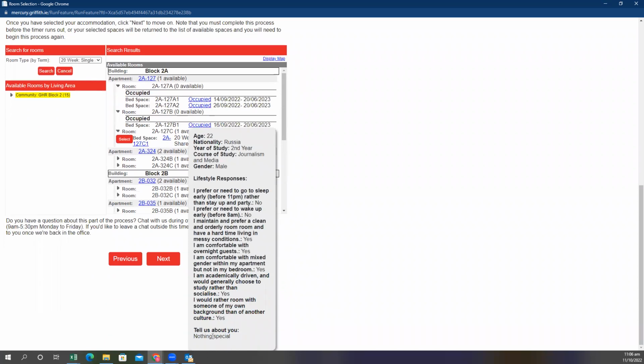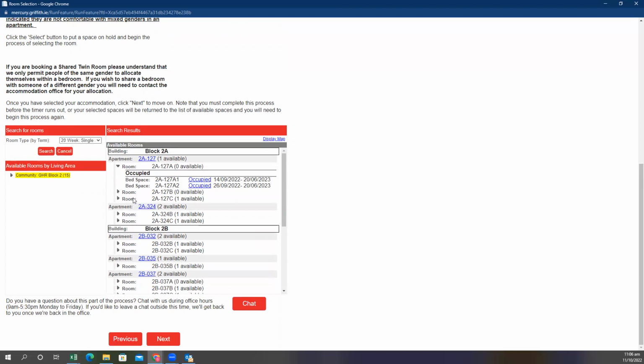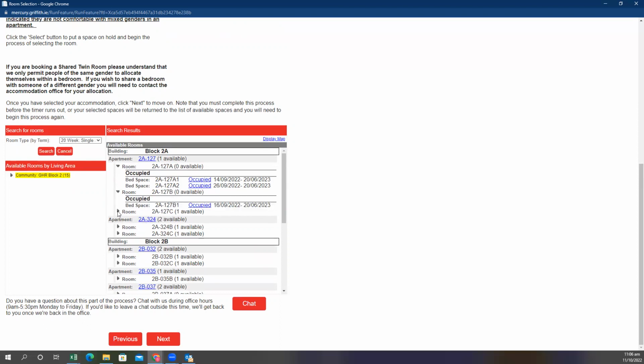This guy as well, also nothing special. He's filled in a few preferences here. He is comfortable with overnight guests, that's okay. Again, a clean guy, so three guys that say they want a clean apartment, that's all right. Point of note here: if you're looking for a single shared bathroom, the person in the B will be the person you're going to share the bathroom with. So I'm going to share it with the Russian guy.